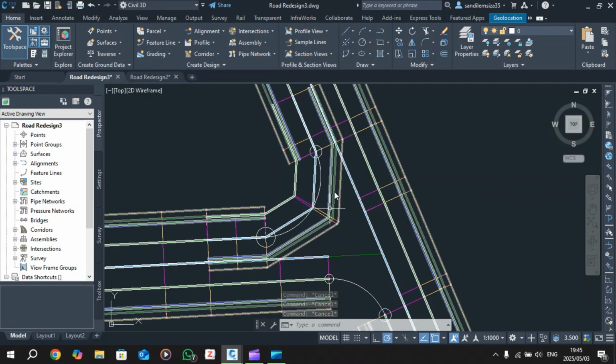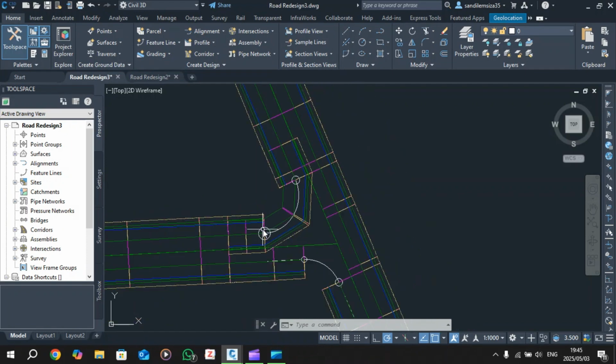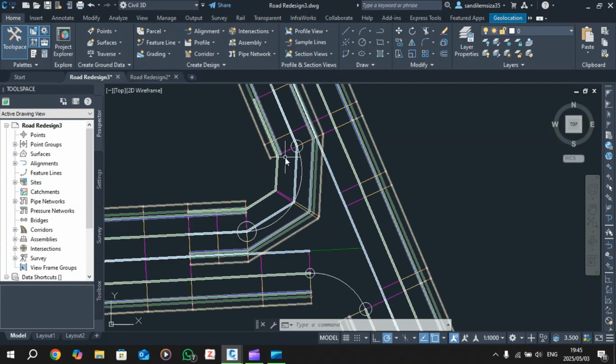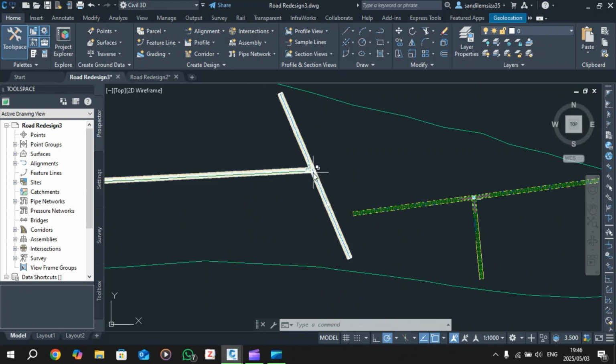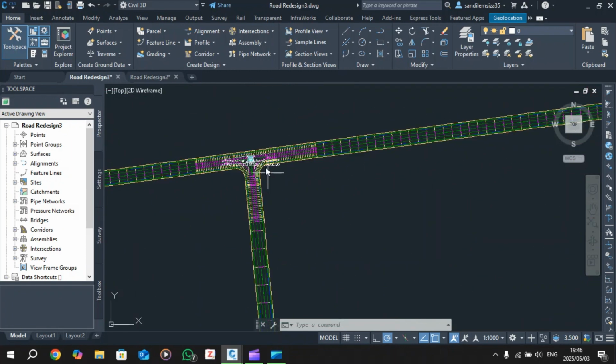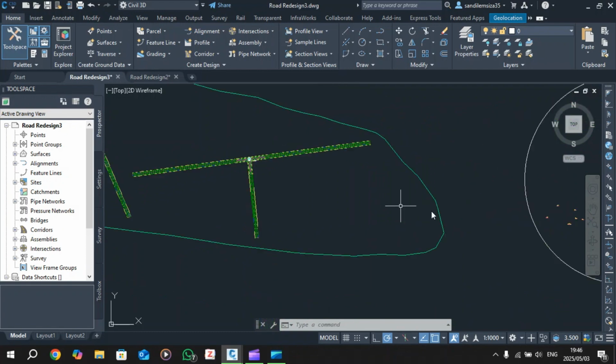So we can invert the assembly and then we update the corridor and then it'll be much more seamless. But also this does not look much like a curve, but we will get to that. So let's go to our assembly quickly. Yeah, this intersection is not gonna have a good time today.